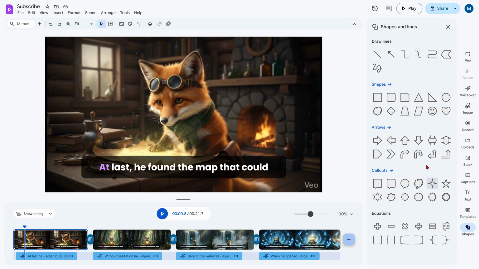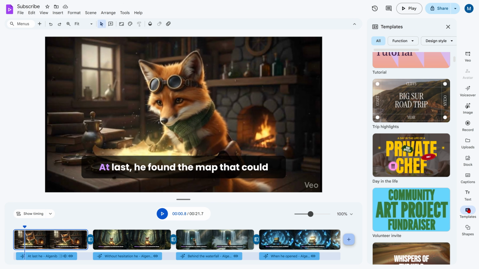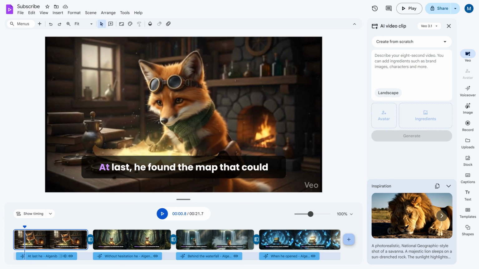Now, if some of these options don't show up for you, don't worry. These are new features that they'll be rolling out little by little. On another account, some of these features don't show up for me either, and as you can see, I'm not a Google Pro user on either account. So if they don't show up for you yet, just be a little patient, and soon you'll be able to use all of them.